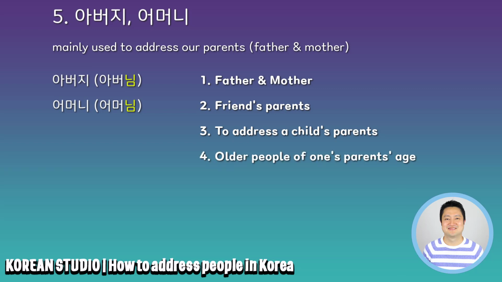Lastly, if I see an old lady about my mother's age get on the subway and I want to give my seat to her, then I would address her as 어머니. However, for you to use this term to just random old ladies, it's very important that they do look very old, or they are very old, as it would be somewhat inappropriate to use these terms if the other person is only a little bit older than us.